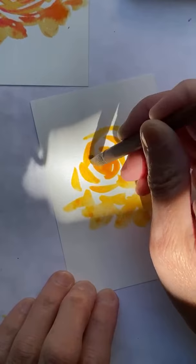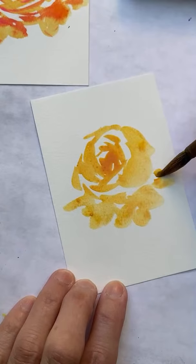This is not the pretty. It's okay, it's not pretty.